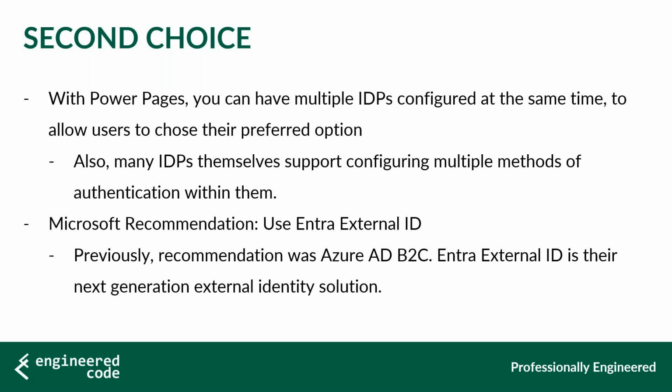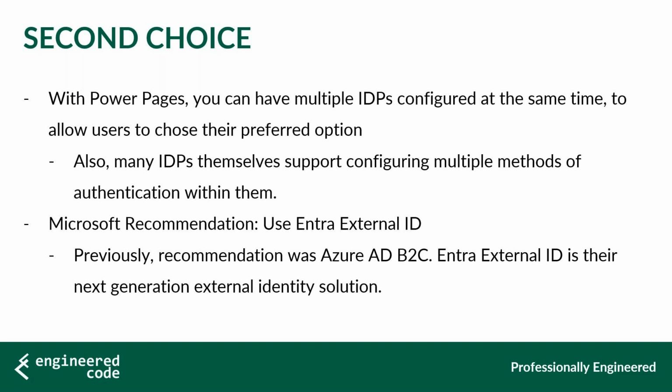The thing to keep in mind is that the identity providers themselves may have multiple logins possible once you click that link. So it can get a little bit confusing. Traditionally, and we'll get to this, Microsoft would have recommended using Azure AD B2C. Azure AD B2C was their external login solution for organizations. Recently, Microsoft has come out with what I'll call the next generation. It's not the next version of AD B2C, but it's the next generation of external identity solutions, and that's called Entra External ID.